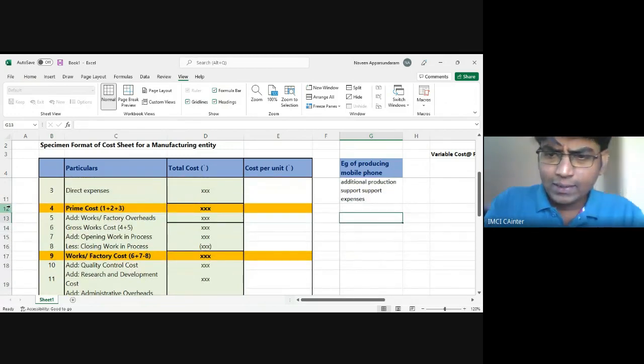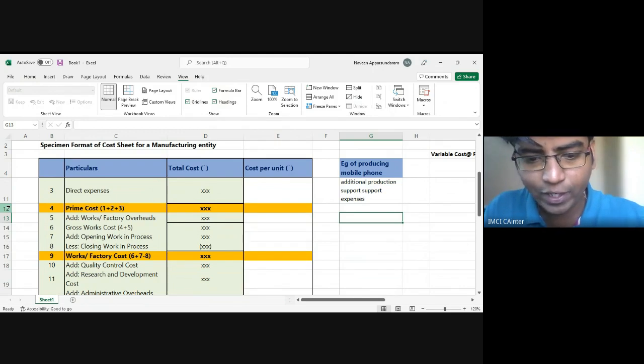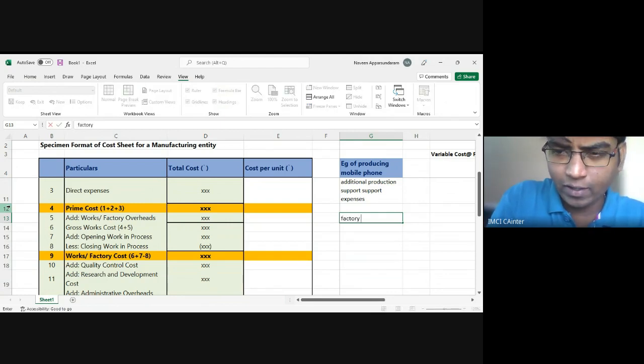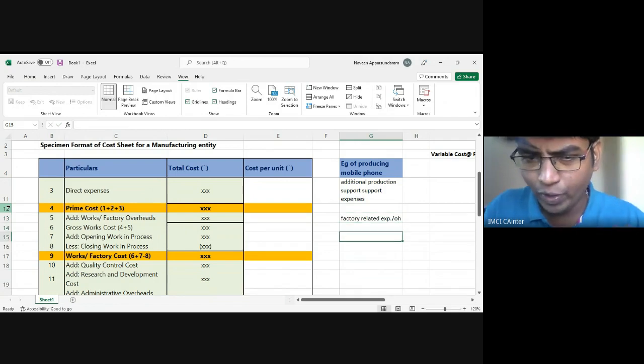Next up, factory overheads. Factory overheads can be the rental space specifically for machinery, or any additional expenses in terms of overheads, whatever we are spending internally within the factory space. Additional spending in the production space, that we call factory overheads; you need a particular space and you're spending for it. These are related expenses or overheads. Okay, you leave that.